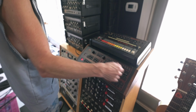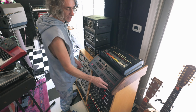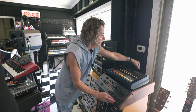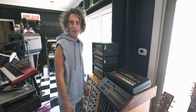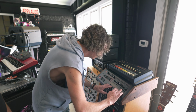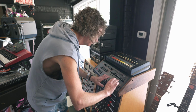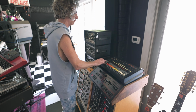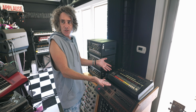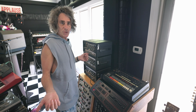There's maybe 16 sounds, a giant card for each sound. But he took the clave, a dink-dink, and tuned it all the way down because they all have tuners on the back, and that's the sound. He turned the clap all the way down. That's Prince. And this is still the drum machine that the world uses for everything.